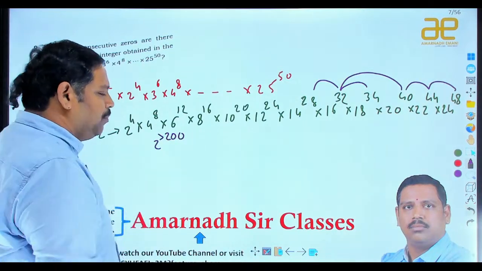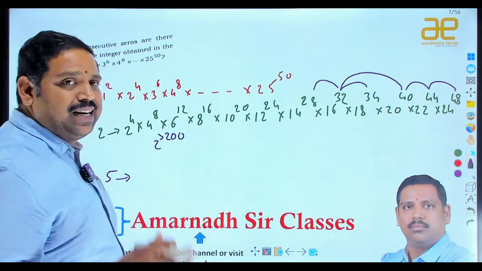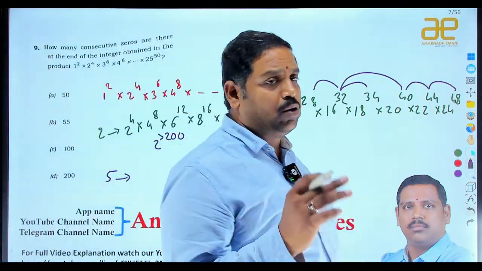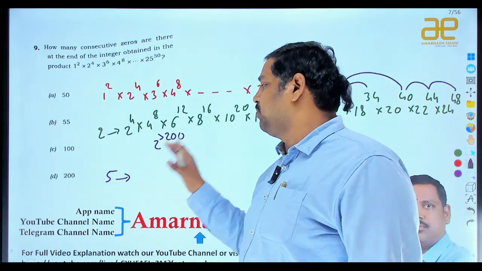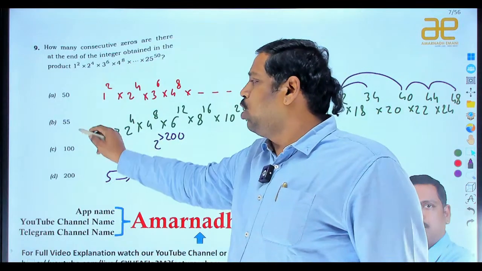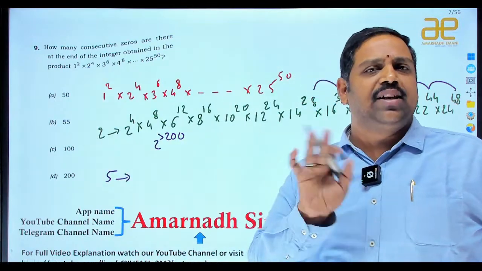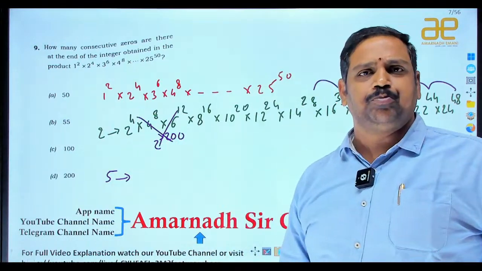But observe that we will consider the powers of 2 and the powers of 5. Where the power is least, we will go for it. I don't know whether the power of 2 or the power of 5 is highest, that's why I'm calculating both. But I already noticed that the power of 2 is more than 200, and no option is more than 200. That means the power of 2 is not the least one, so no need to think of it. Then go for the powers of 5.